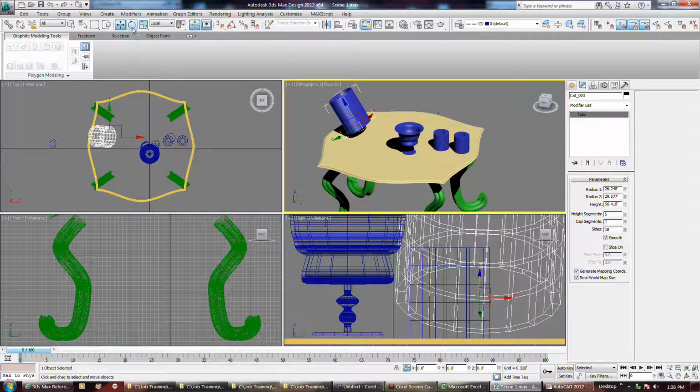But because of that, all three of these different tools can default to a different system if you want them to. Now, like rotate, she was using rotate with a helicopter blade. The helicopter blade was in an odd plane, but if you select the local for the rotate, she could rotate the helicopter blades without having to worry about what axis they're on. So I can see that being a useful alternative. But I'll switch this back to view anyway. Those are the only few she covered. So I don't know what these other ones do. And I still don't know what percent scale means either. Or percent snap.